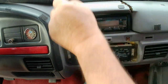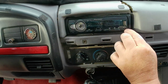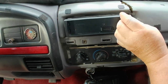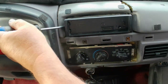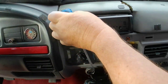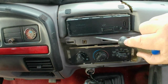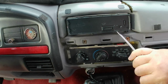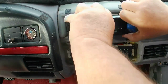Damn it, didn't want to break that. Won't get the dang radio out. Come on, you. I remember having to coax it. Yep. Dang it. Damn radio out of there. The whole cage can come. It's okay with me. Gotcha.